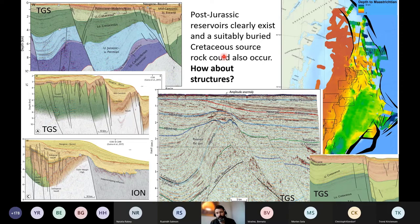So there is good evidence for post-Jurassic reservoir rocks offshore northeast Greenland, and there may also be indications of a Cretaceous source rock. Regarding structures, this collage of seismic examples clearly documents that structures within the Cretaceous and Paleogene section also exist — including large structures. Green colors mark Cretaceous and brownish colors mark Paleogene. Some structures are also associated with DHIs, which is quite interesting.